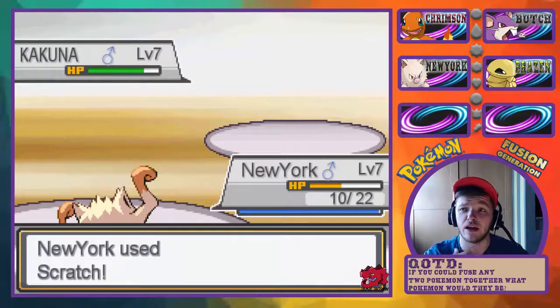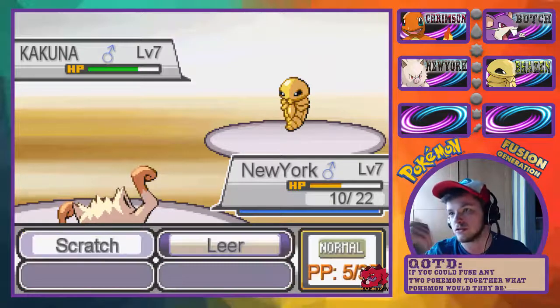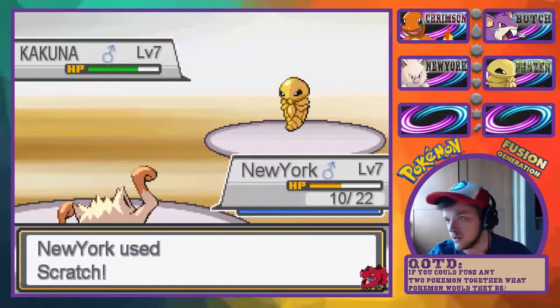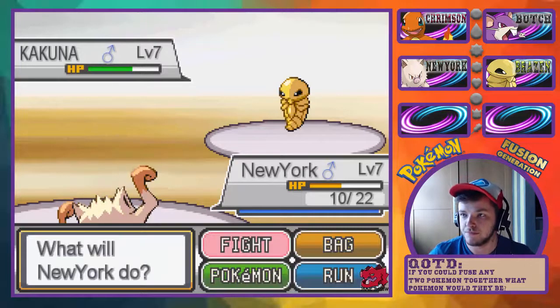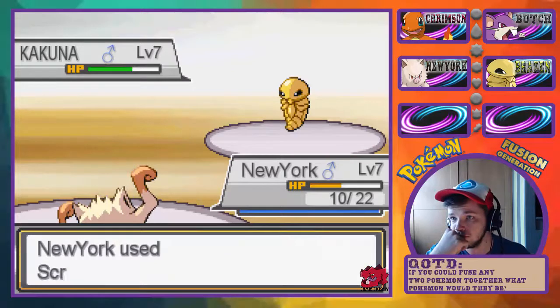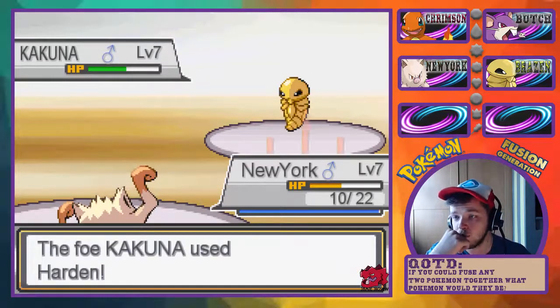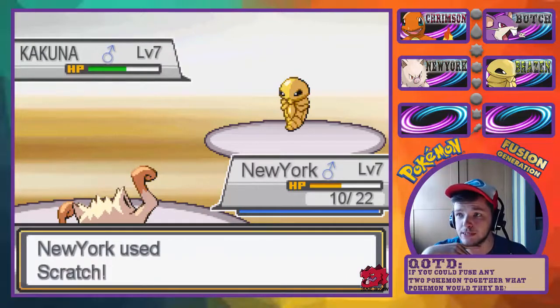We are. We're gonna run out of PP for Scratch. Because last episode we had that guy with the two Metapods that hardened twice and switched, and hardened twice and switched, and hardened twice and switched. It's a pain, but we're gonna run out of Scratches. We're gonna have to go back and heal just for PP purposes.